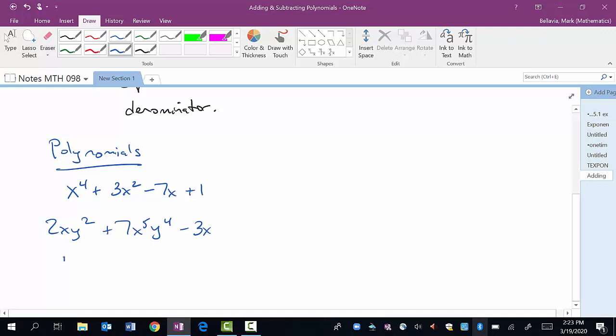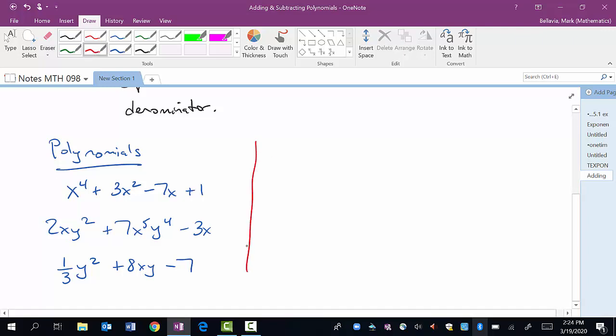And we'll just look at one more. Something like 1/3 y squared plus 8xy minus 7. So another example of a polynomial, all the variables have whole number exponents. There are no variables in the denominator. There's a fraction, the 1/3, but that doesn't stop it from being a polynomial. The coefficients can be fractions, in other words, just the variables can't be in the denominators.